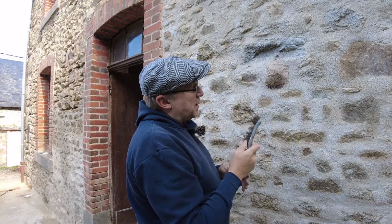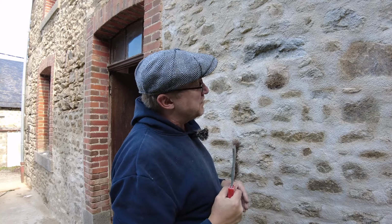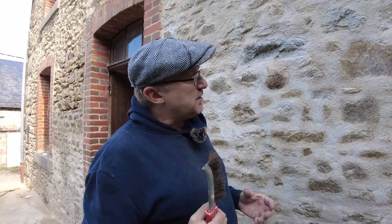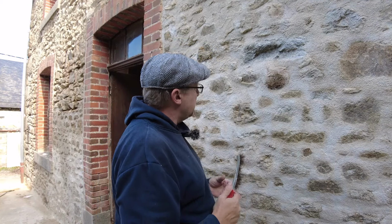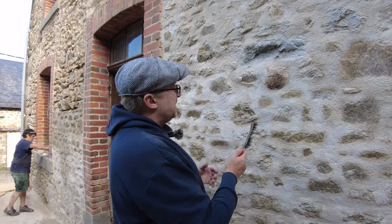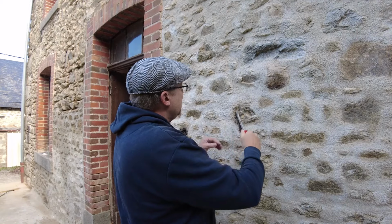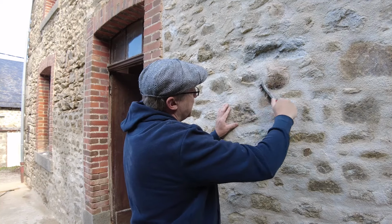If I was to get the wire brush and scrub away in a bit of an angry fashion, it would create a bit of a metallic sheen on the stones, and it doesn't really look very good. So I'm going to take it nice and slow and steady, and also when you go at it in an angry fashion, it breaks up the edges and creates a nasty edge. So if you work out with a brush at 45 degrees, it feathers the edges quite nicely as well.